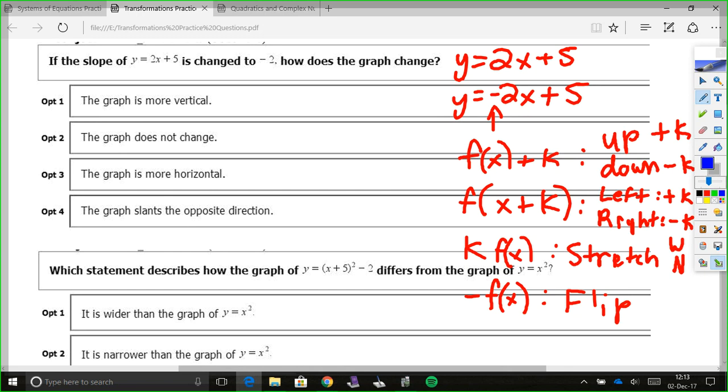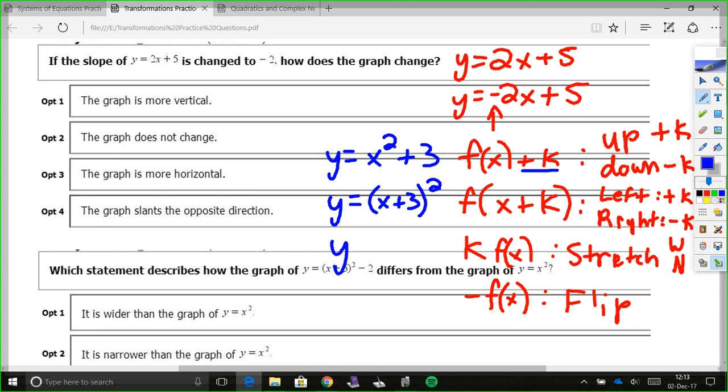So if your function was, let's say, y equals x squared. Adding a k outside of it would be something like adding a 3 over here. That would tell me that this function would be moving up 3. Using the same function, but what if we put the 3 with the x? We do something like this and then square it. So the 3 is literally inside the function. That would give me a horizontal shift. Because it's plus, that means that function would be moving left 3.